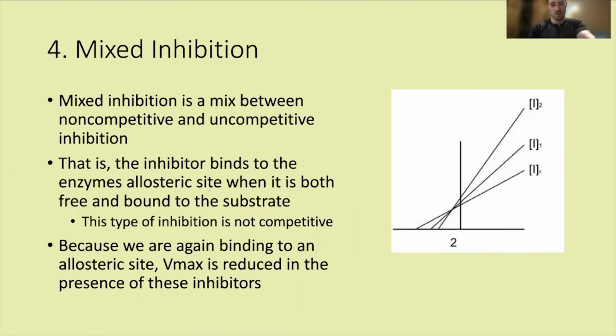So this, you should definitely know what the graph looks like. You can see that both the Km and the Vmax values are changed depending on what kind of inhibitor is used. And that's really what you should know about mixed inhibition. The other three, they'll definitely test quantitatively.